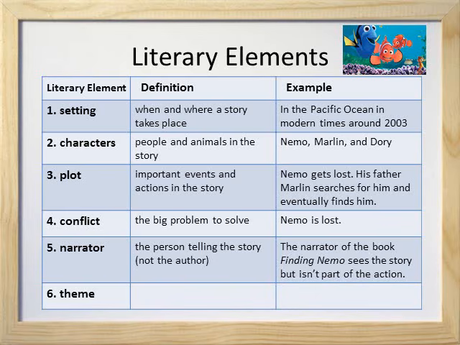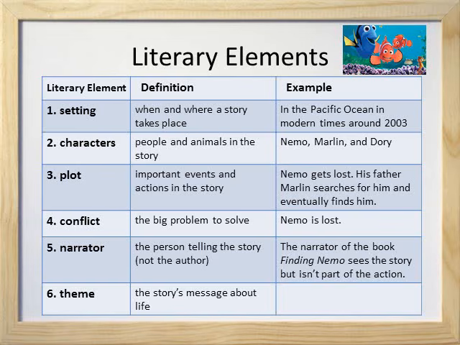Number 6, theme. A theme is the story's message about life. Sometimes stories have more than one theme. For example, in Finding Nemo, one of the themes is that fear is an obstacle to goals and wishes. The message is, fight your fears. That will help you accomplish goals and wishes, like Nemo did.